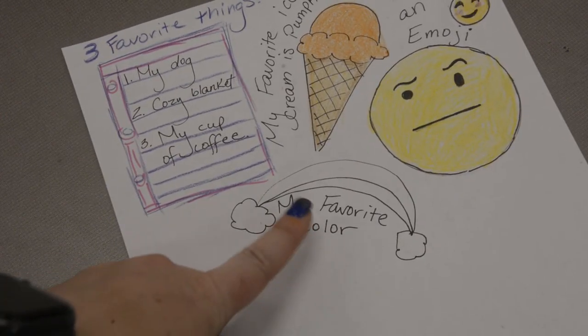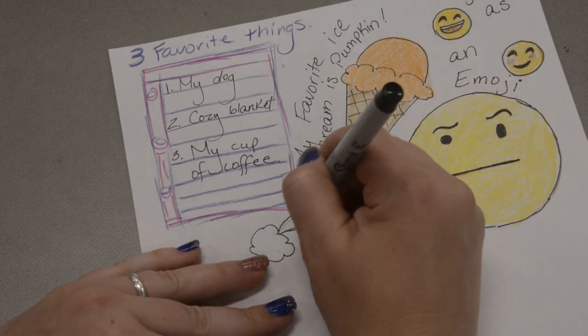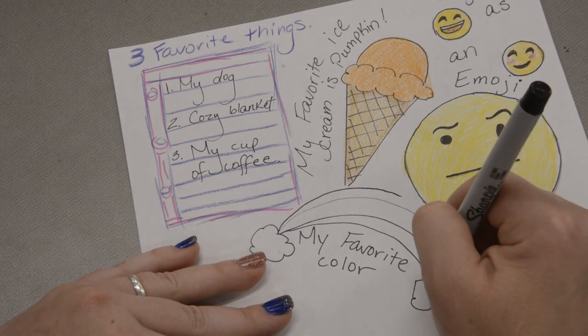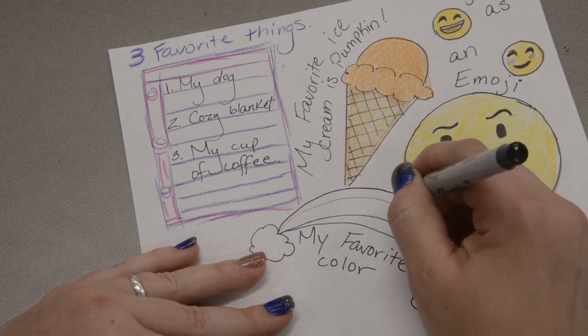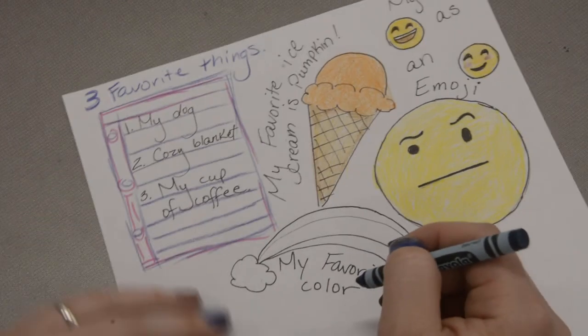My favorite color. And you can see I have two sections. You can have three sections if you want. It really doesn't matter. You just want enough rainbow space to take your favorite color and fill it in. And my favorite color happens to be turquoise, which is a really pretty blue green.